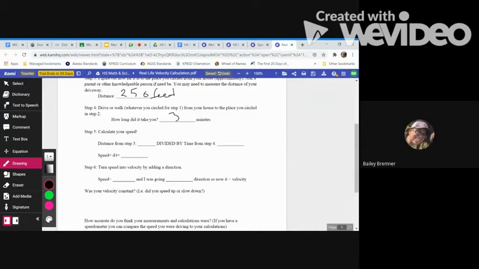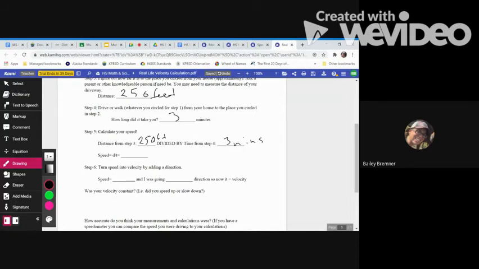Now we're going to calculate your speed. So remember, speed does not have direction. So we just have our two numbers. From step 3, take your distance, so 250 feet, and divide that by your time from step 4, so 3 minutes.